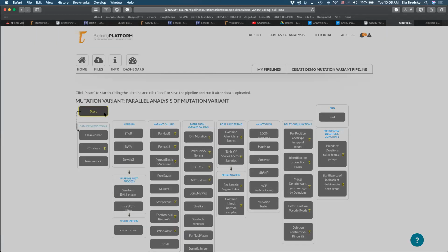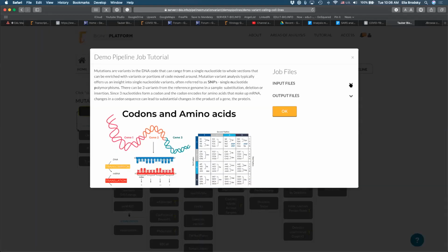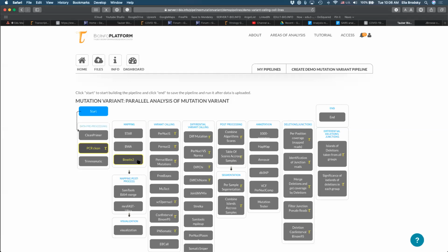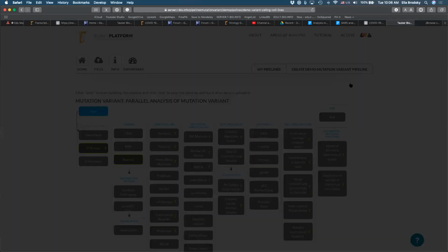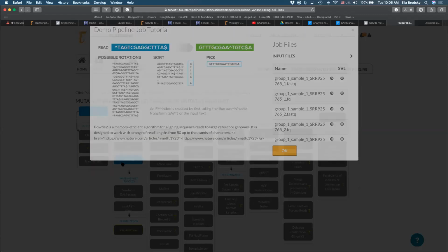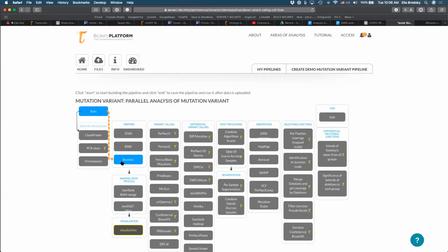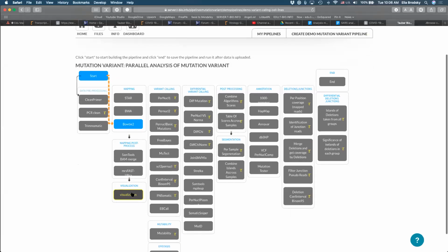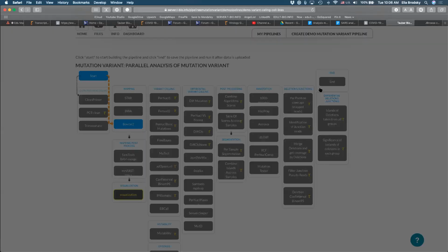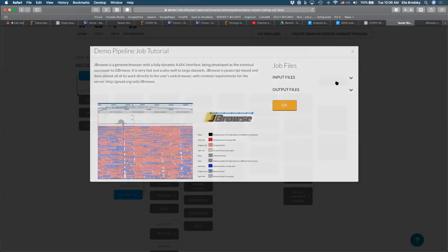Then we click on Start. In Start, you can see the input and output files. In this case, you don't see it, but typically you would. Go to Bowtie 2. Here you can start seeing those. Bowtie 2 loads the data and aligns it to the reference genome. After it aligns it, we just click on Visualization, and you click on End.